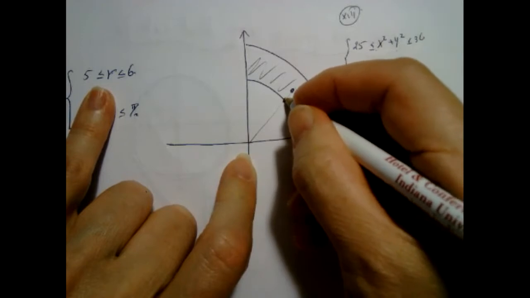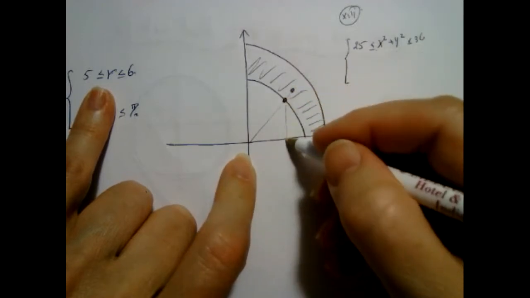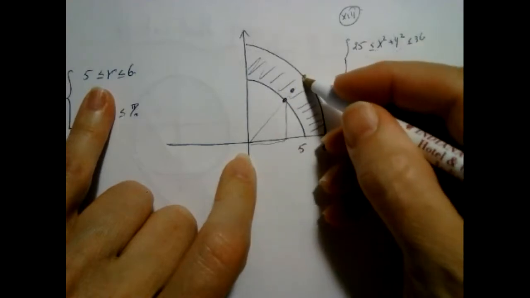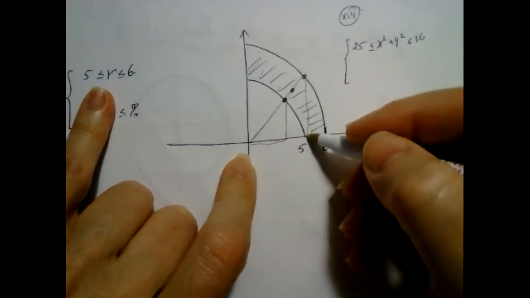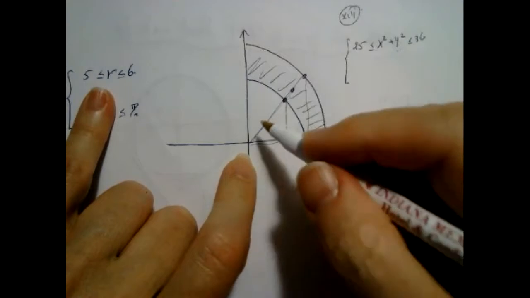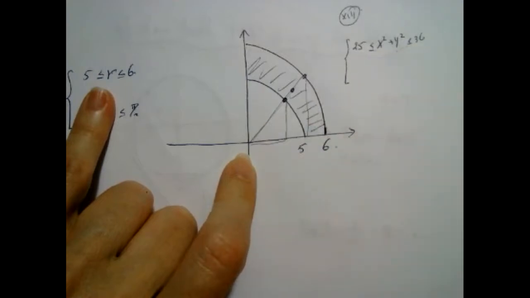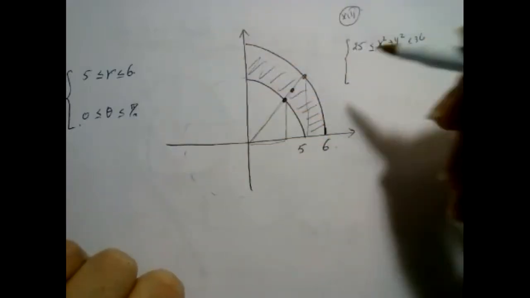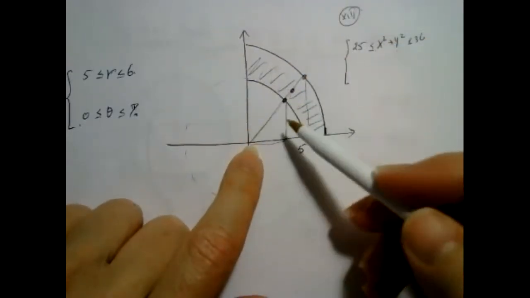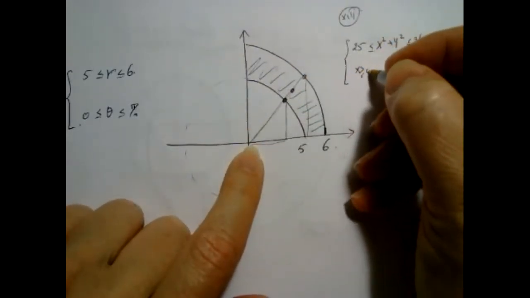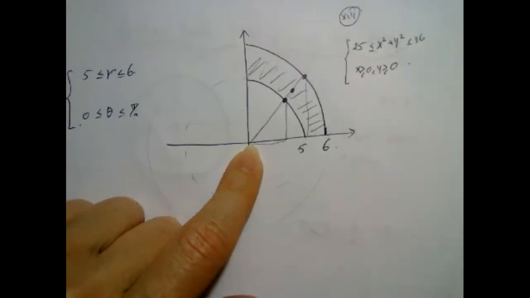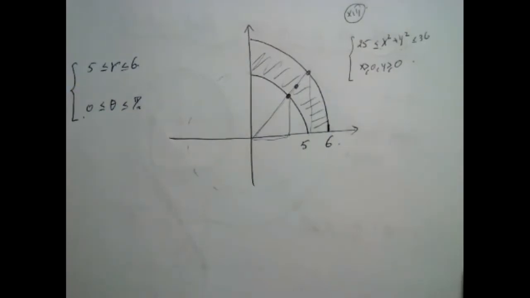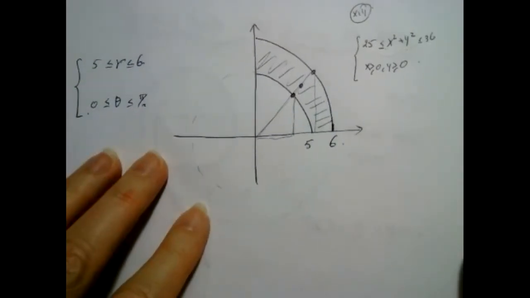Because if you have a point here, x squared plus y squared is 25, Pythagorean. If the point is here, x squared plus y squared is 36, Pythagorean. If it's in between, x squared plus y squared is between 25 and 36. But this would give me the whole ring. If I only want this piece here, I have to add the restriction x positive, y positive. So that will be in Cartesian. This region is always described in polar because that really makes more sense.